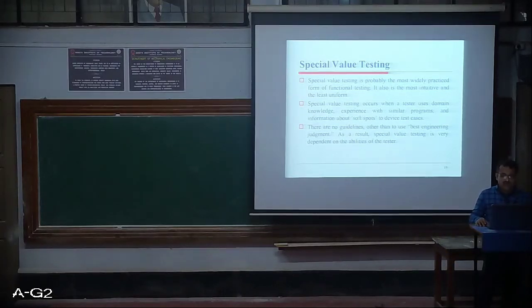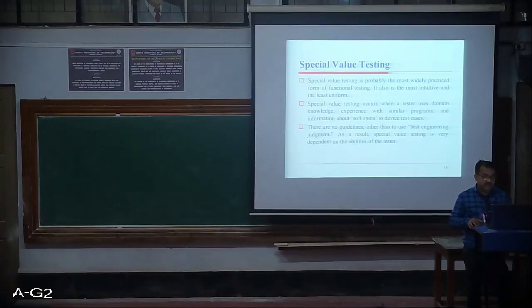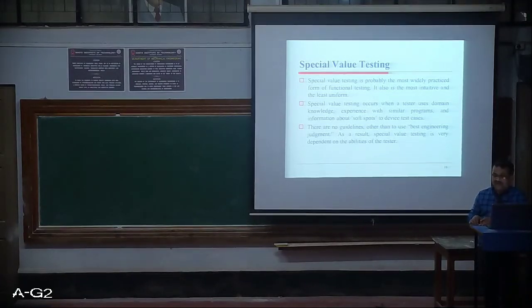So apart from these variations that we have discussed till now, up to worst case, there is another variation which is called special value testing. Special value testing is basically based on intuition. It is based on the intuition of the tester to generate the test cases. From the experience of the tester with the input set, and also the domain knowledge of the input set, the tester generates some specific test cases.